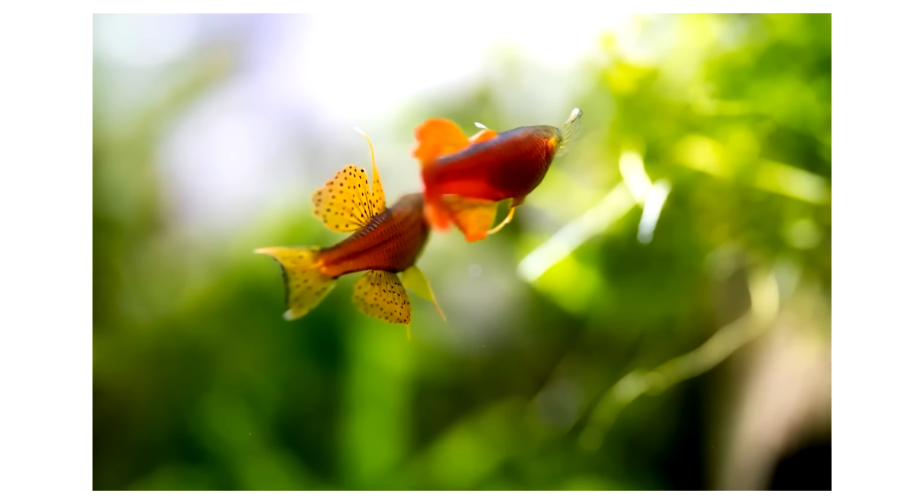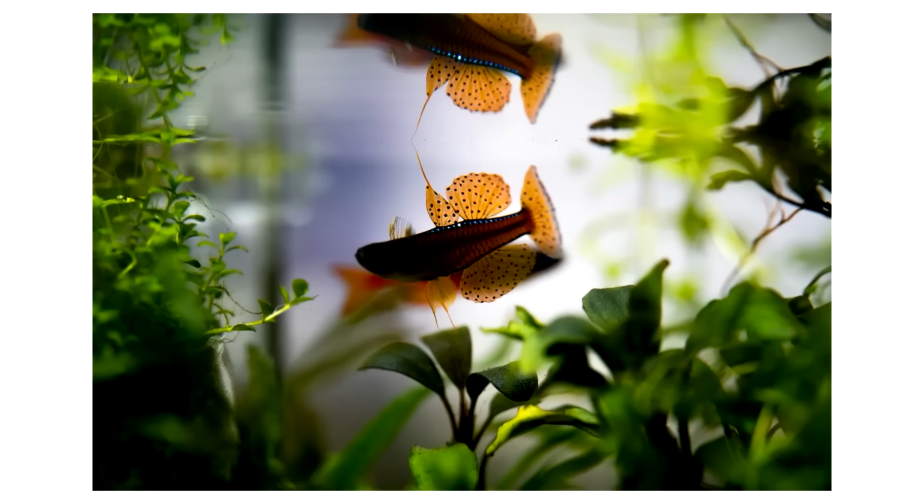So I would say more females than males, if you can help it, if they'll let you pick. And groups of, I would say a trio or more at the bare minimum to get it going. If you got 6, that's even better. They're expensive fish though, and so maybe you want to try your hand at breeding them and you get just a pair or a trio, and I wouldn't fault you for that. And if you can make more, anybody would love to have some, stores included.